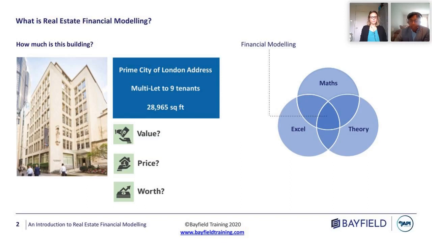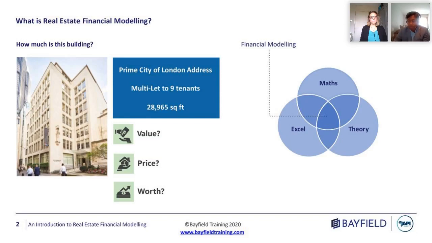And to make an investment decision on, let's say, for example, in this slide, a multi-let office building, the investor will just have to compare the value to the worth. If the worth exceeds the value, the investor can decide to invest because it will generate a profit or an added value from the transaction.